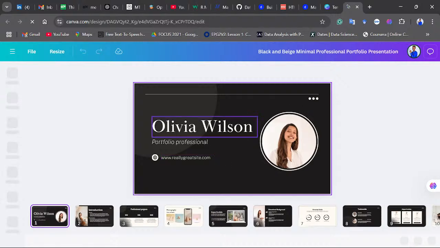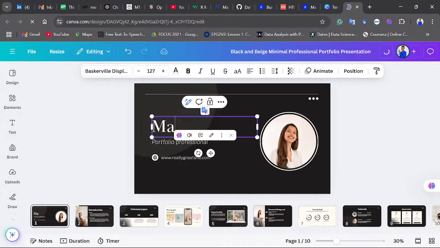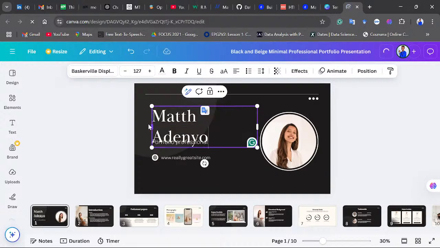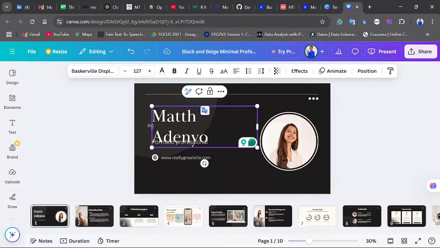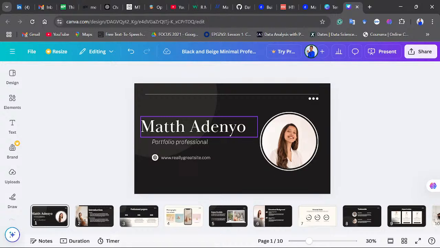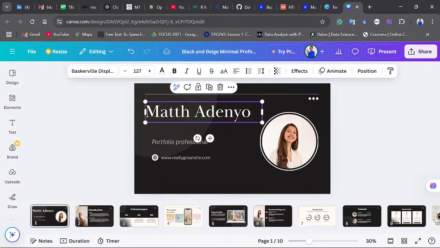So the first thing here, I want to remove this one and type my name. Let me add only this particular name, I don't want to add plenty of names. Let me position this very well in a nice way.